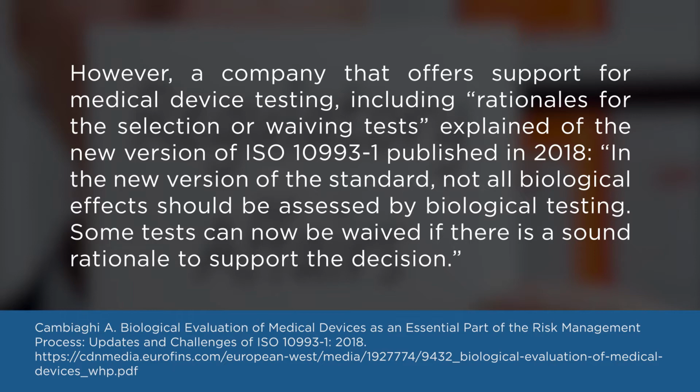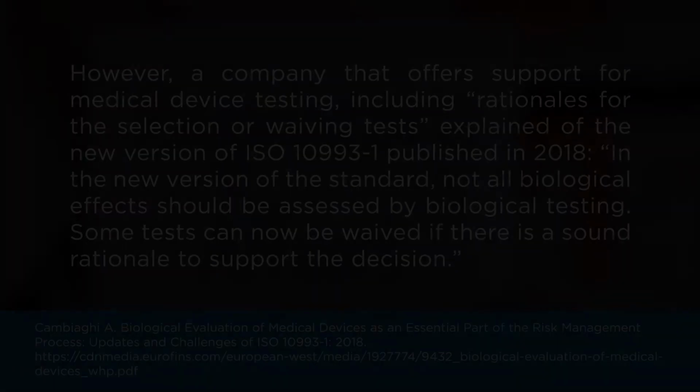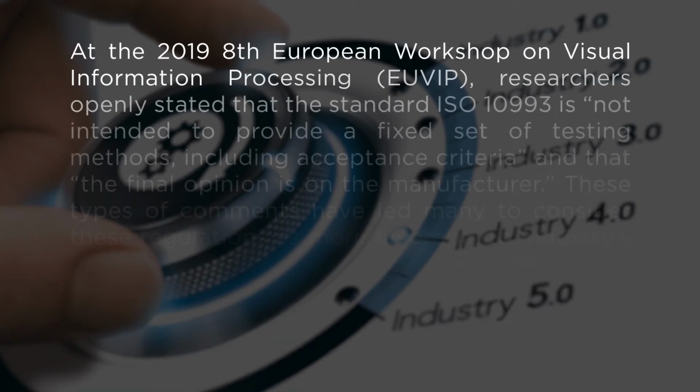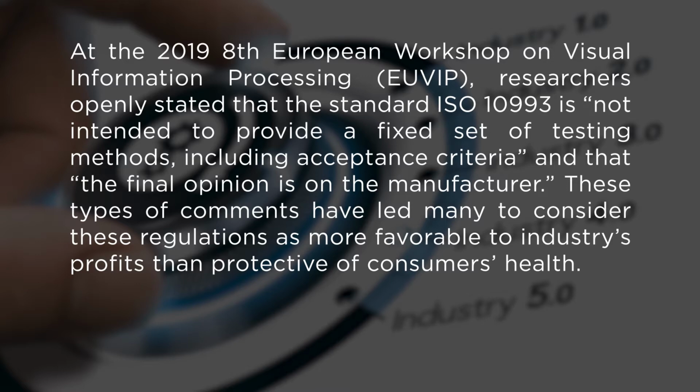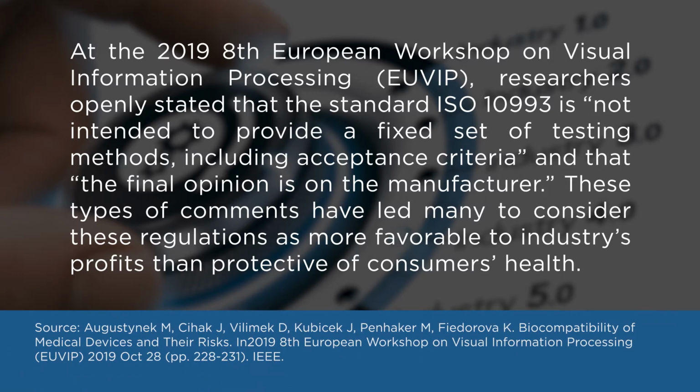ISO 10993-1, 2018. At the 2019 8th European Workshop on Visual Information Processing, researchers openly stated that the standard ISO 10993 is, quote, not intended to provide a fixed set of testing methods, including acceptance criteria, end quote, and that the final opinion is on the manufacturer. These types of comments have led many to consider these regulations as more favorable to industry's profits than protective of consumers' health. The source for this is M. Augustinic et al., Biocompatibility of Medical Devices and Their Risks, the 2019 8th European Workshop.